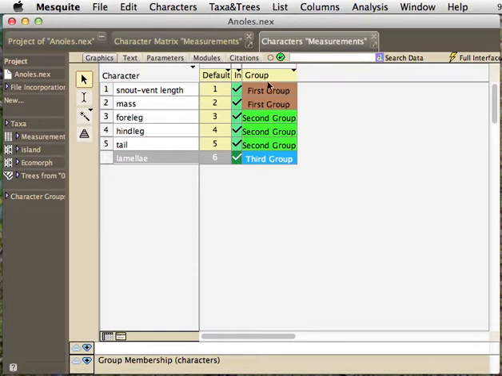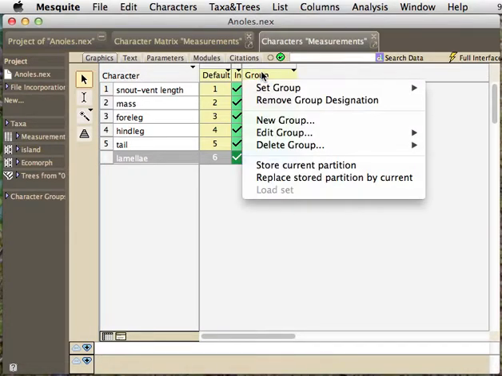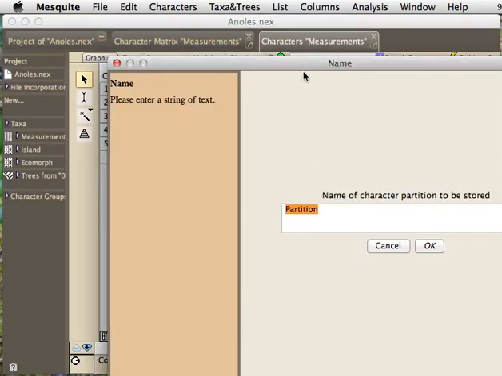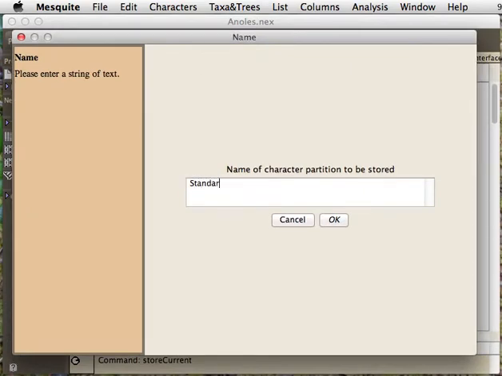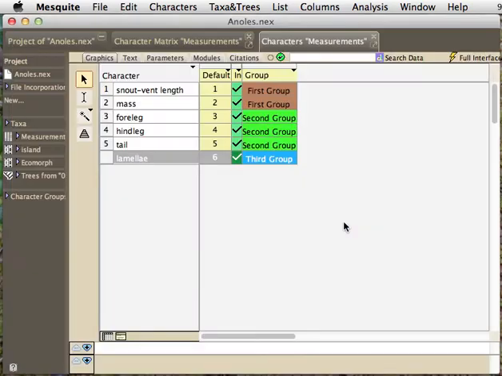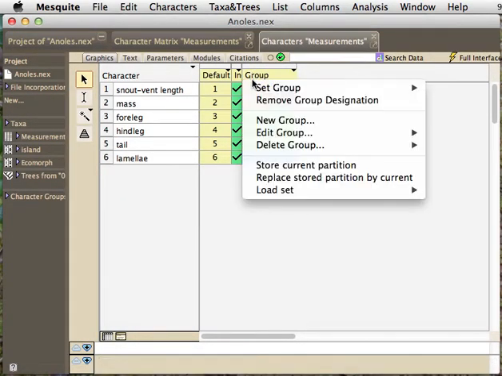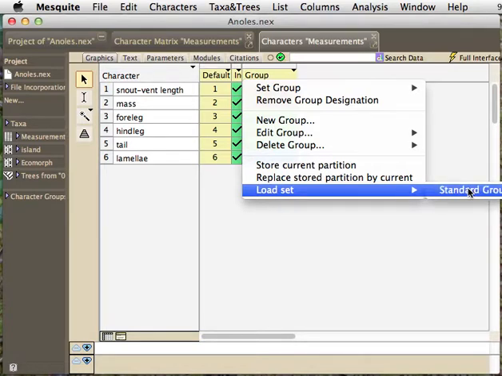And there we go. Once we've done that, and we save the file, so I'll just save the file here, it will be stored as the current character partition, but we can store it explicitly with a specific name by going under that little drop-down menu and going here. And we can say this is standard groups. And once we've done that, we will notice that we can see that option, the one we saved there. And as we store different partition schemes, they'll show up in this drop-down menu. We can load them to get back to previously saved partitions and so forth.